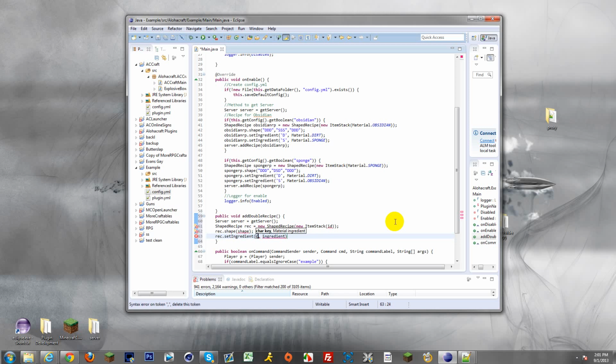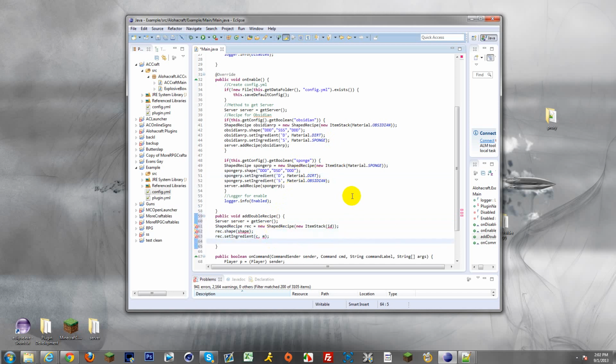We'll just put C and then I. So that's the ingredient. Actually, let's put M because it's a material. Okay, yeah, let's put M. So C will be the character, and then M will be the material. And we will close that off.